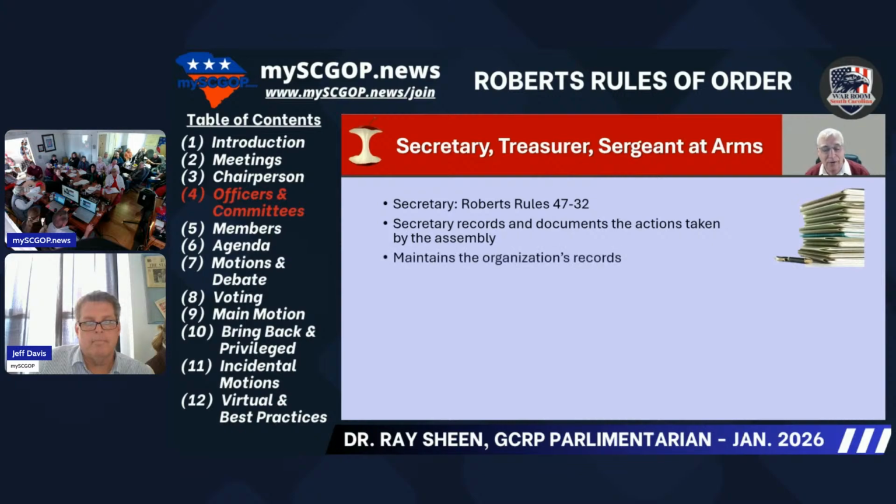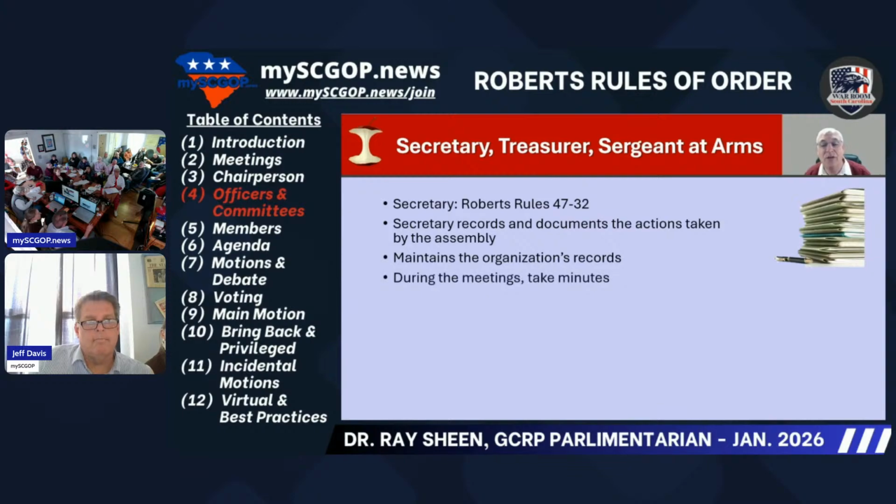The secretary is responsible for all the records of the organization except the financial records. This includes membership rolls, meeting minutes, meeting notices, bylaws, and assisting the chairman to create an agenda for each of the meetings. The secretary must also make the records of the organization available to members upon request.